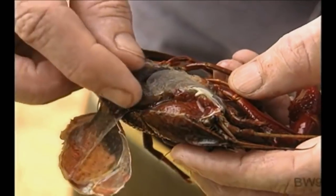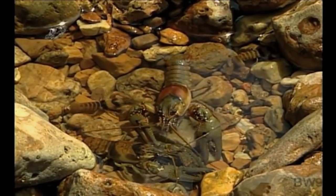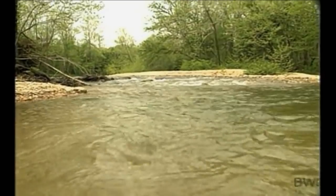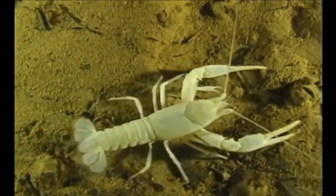They'll eat other crayfish. They'll eat live plants. They'll eat algae, another plant, but single-celled plants. Some people suspect that they may even eat microscopic organisms that are in the rotting leaves and twigs on the bottom or in the water column. They have the ability to filter water through their gills and collect food items out of that water. One of the richest diversities of crayfishes found in the world occurs in the United States, east of the Rocky Mountains, where some 320 species inhabit a wide range of freshwater environments, including lakes and streams, springs, swamps, and even underground waters or aquifers where the elusive cave crayfish is sometimes found.